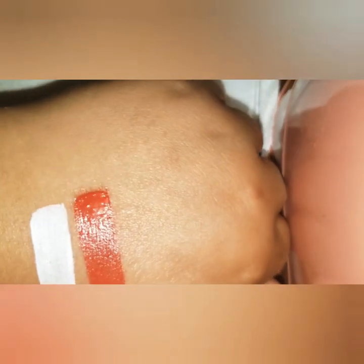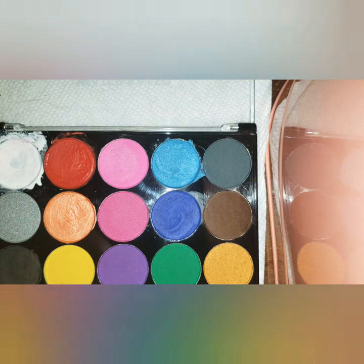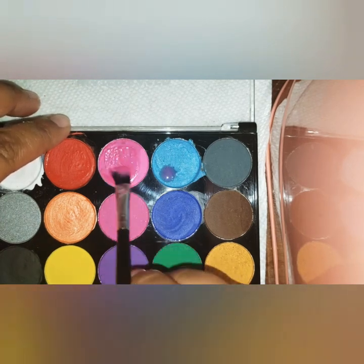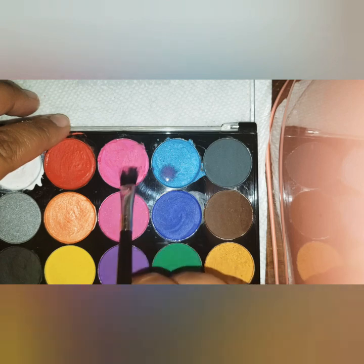Okay, so the red comes out really good. Let's see for the pink. The pink I kind of did, but I'm going to give it another try because I didn't really play with it. Oops, I just got it mixed together. That's alright. Well, you can see that it dries a little fast.